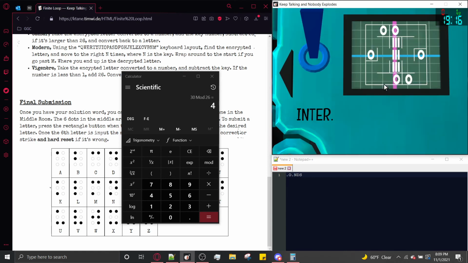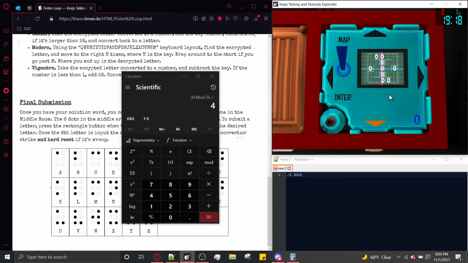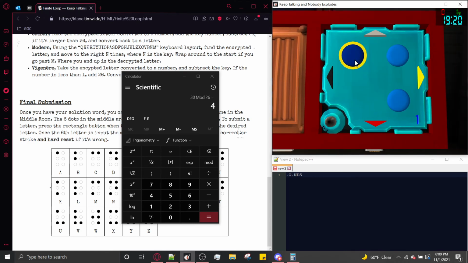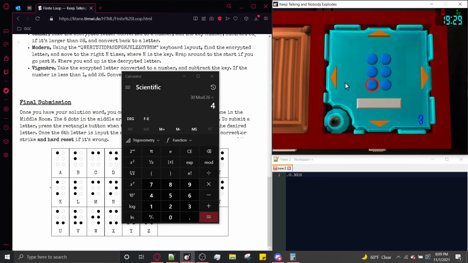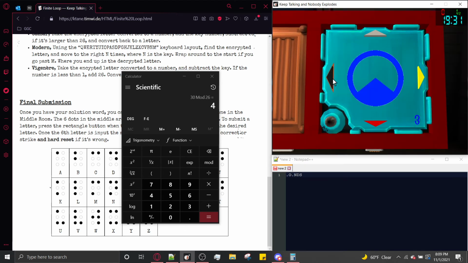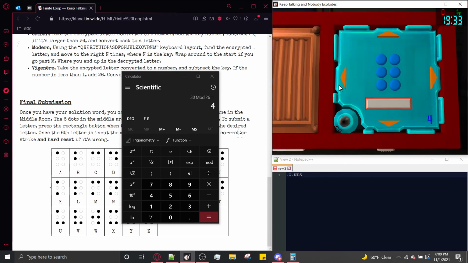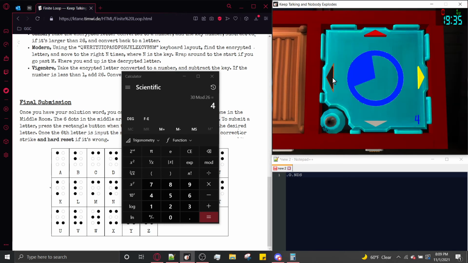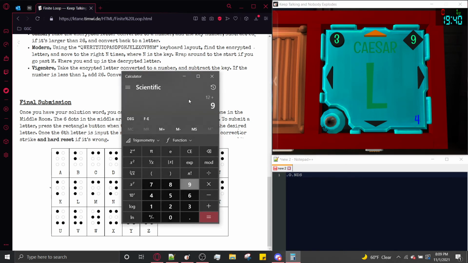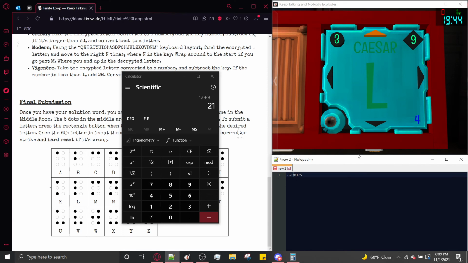Next, let's go for this one. Left. This was the one that let us go up. Hold it for a bit so we can pass through. Then go up, left. Now we have a duality, which means we have to keep going to it until it lets us through. Nope. Now we can go. Charlie Lima. 12 plus 9 is 21, which is Uniform, which is our third letter.